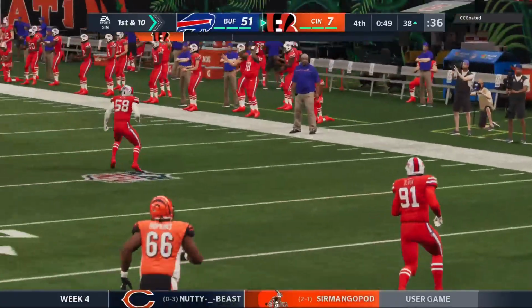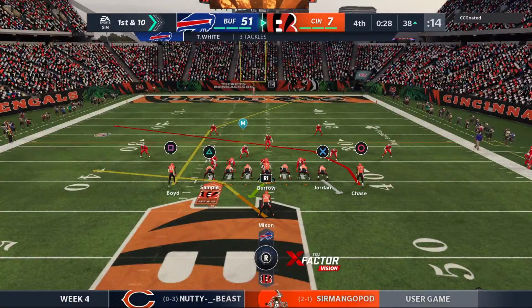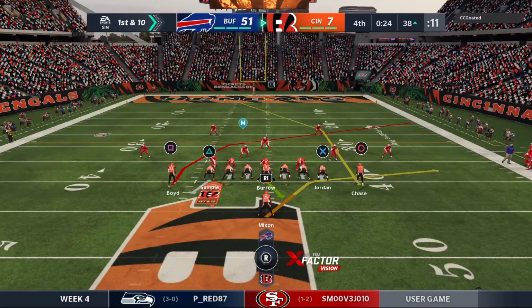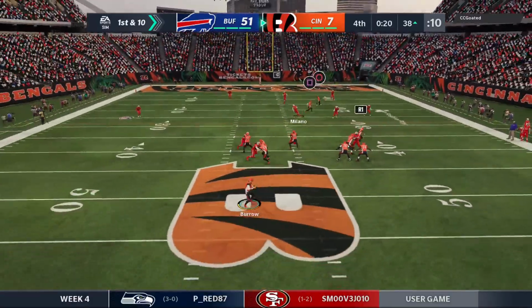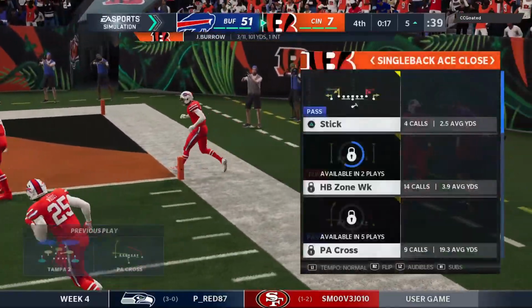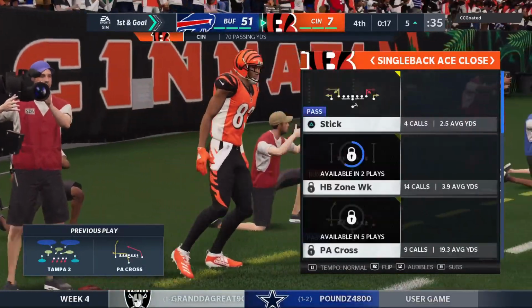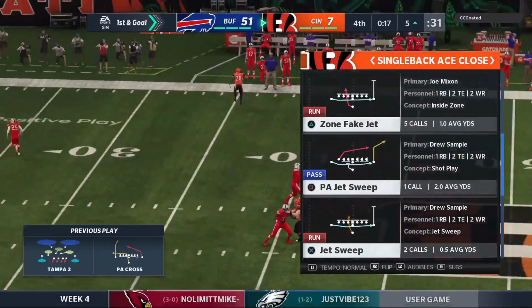1st and 10. Defensively, I know they have the comfortable lead here in the 4th, but they do not want to give up big plays like that. They want to finish strong. So oftentimes in this situation, you tighten up underneath in your coverage and you bring your safeties back. They can pick up anything that leaks through. And this is caught inside the 5. And he will reach the 5-yard line before going out of bounds. An excellent pickup of 34 yards, at the 5-yard line.